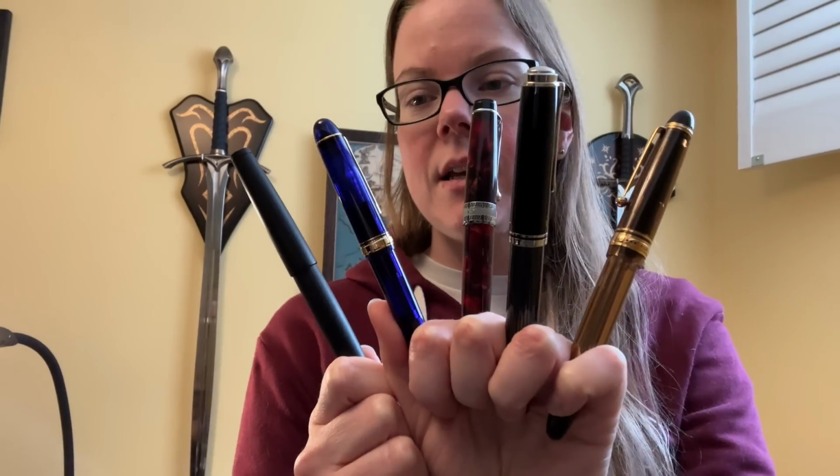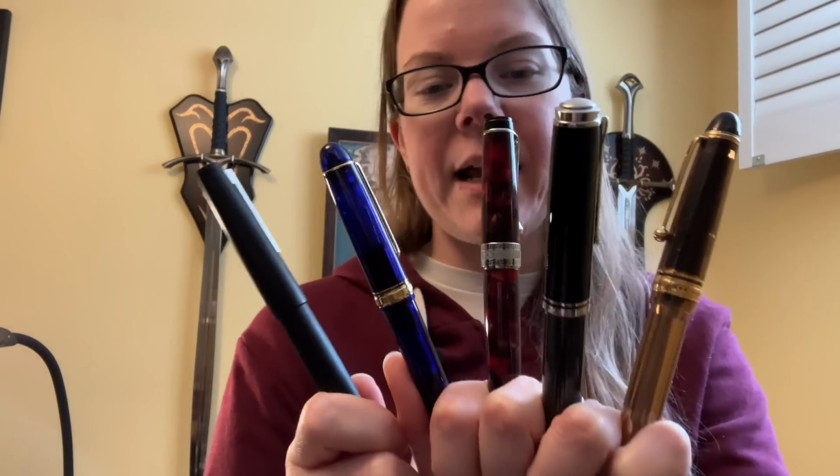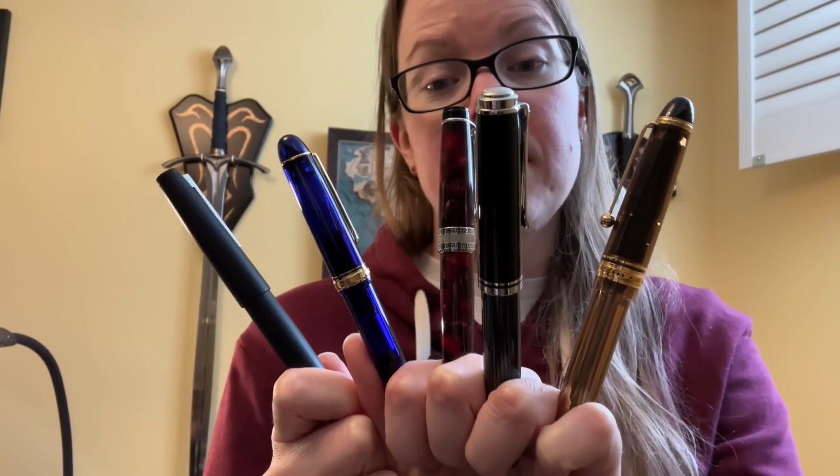But these 5 fountain pens are still, without a doubt, pens I will pretty much have forever. Like I said, I cannot see myself ever selling these, with the exception of the 3776, only if I am able to get the tortoise shell. And even then, I still might keep it, to be fair. But I cannot see myself getting rid of anything else, because it just simply is stunning. And there's a reason why these are some of the pens that I've had for the longest in my entire life, because they're amazing. I just don't talk about them as often anymore. And it just kind of happens, you know? Like I said, videos just tend to have recency bias because the algorithm likes that.